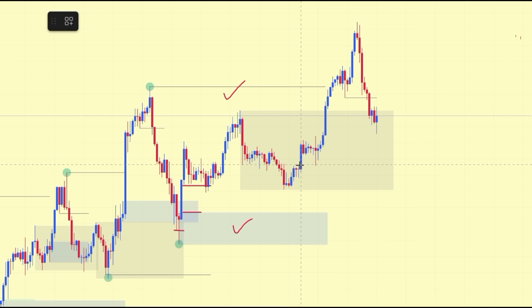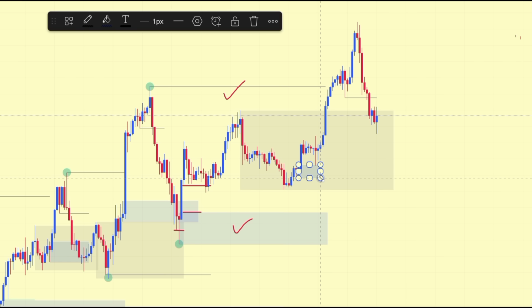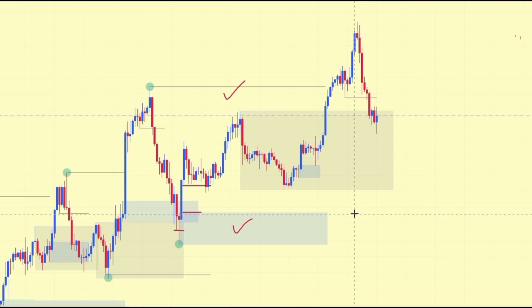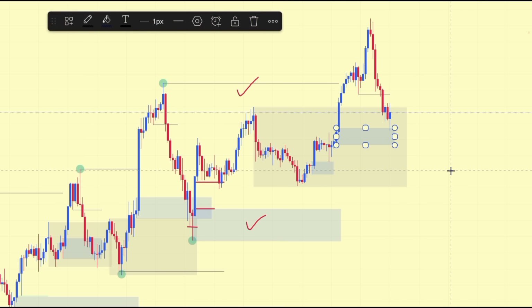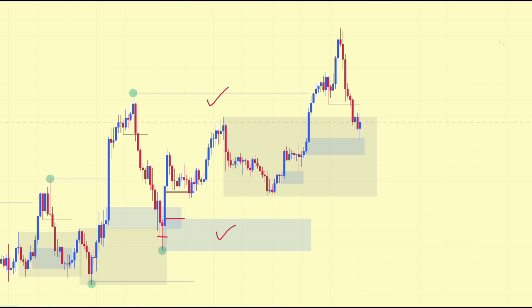Okay, so coming to this area, we can clearly see that this order block was mitigated. Even though it met the criteria, it was mitigated by this move. And so shifting to this next candle exactly right here, we can clearly see that even though it is the one that took out the previous candle low, it is not associated with a fair value gap. So what does that mean? I'll be shifting to this bullish candle that was associated with a fair value gap. And as you can clearly see, price has already mitigated that. So now let's see if price will respect this, because right here we only have two valid ones.